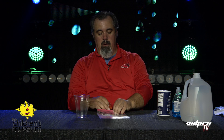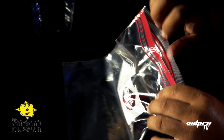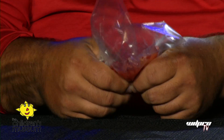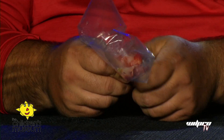We're going to take all of it out today and I'll show you how to do that. We're going to take our strawberry — you can either leave the petals on top or take them off, it doesn't matter. We need a ziploc bag. We'll put it in the bag, make sure we close it all the way. This is the fun part — we're just going to start smashing up our strawberry. Don't punch a hole in the bag! The better we smash it, the more cells we break open.